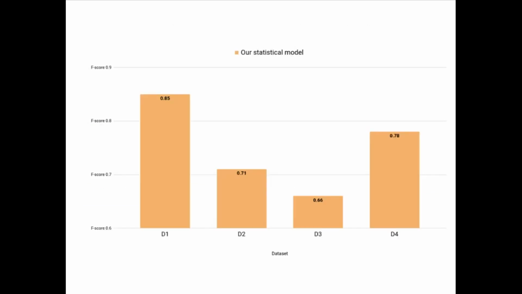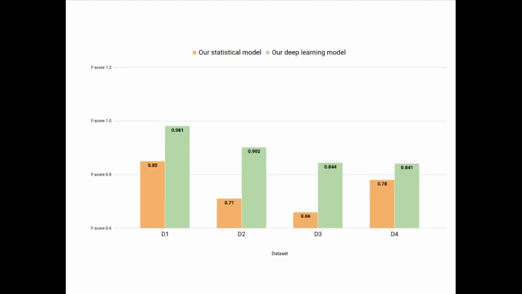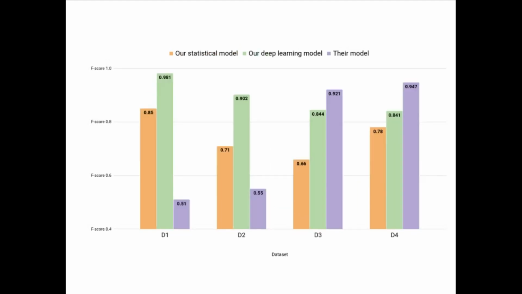Here are the evaluations obtained on 4 different datasets for the statistical and for the deep learning models. For comparison, we depicted in purple the performance reported by other researchers on the same datasets. As you can see, we have achieved results very close to the state of the art. More than that, we made a qualitative analysis to answer our question addressed at the beginning, namely, which portions of the context trigger the sarcastic intent.